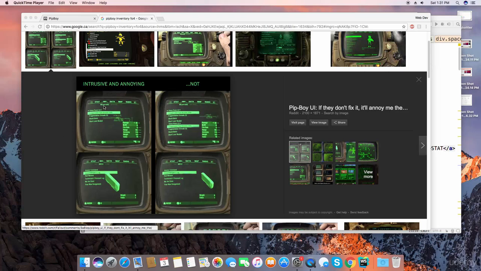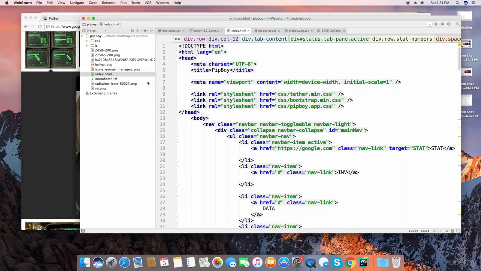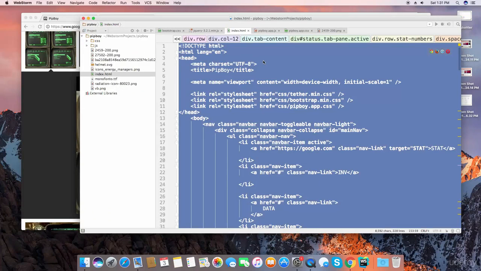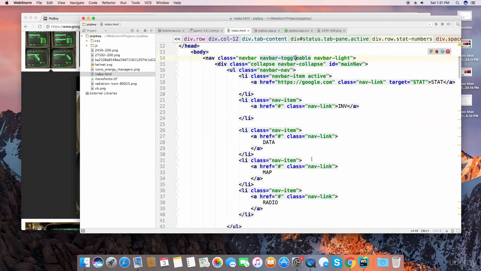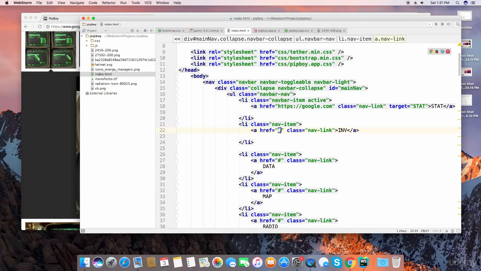We're going to be going through the weapons inventory tab and add a bit of functionality to it. So let's jump in. Before we do this, I'm going to create an inventory link, and then I'm going to set stat to index.html. There we go, and remove that. So I'm going to save this.